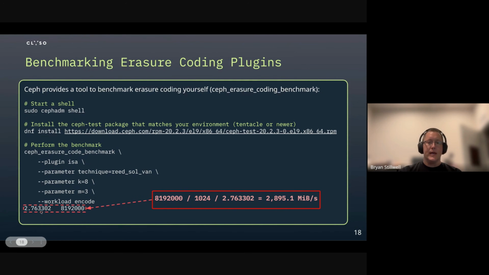One is the number of seconds it took, and the other is the number of kilobytes actually encoded. So to calculate your throughput, you take how much data was actually written, so 8 gigabytes essentially, convert it to megabytes, and then divide it by the number of seconds it took to complete.